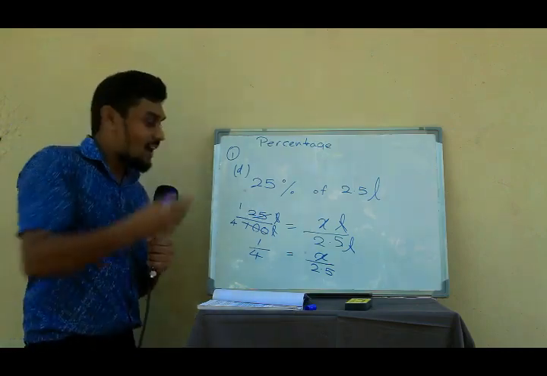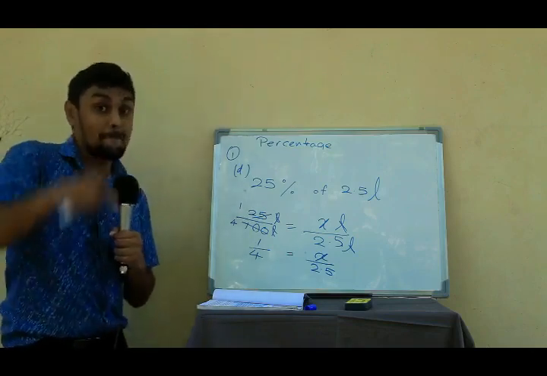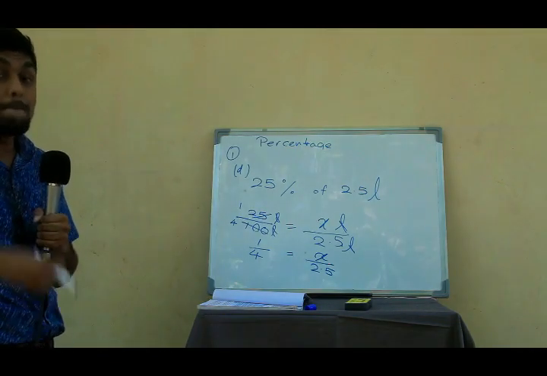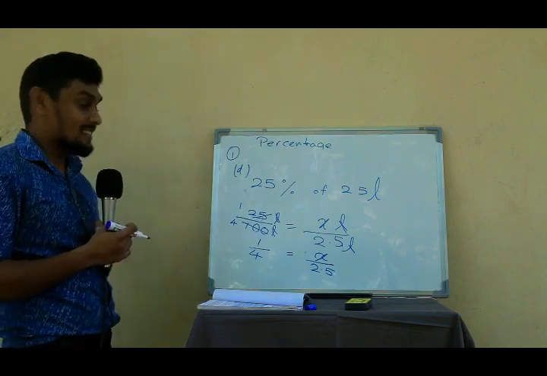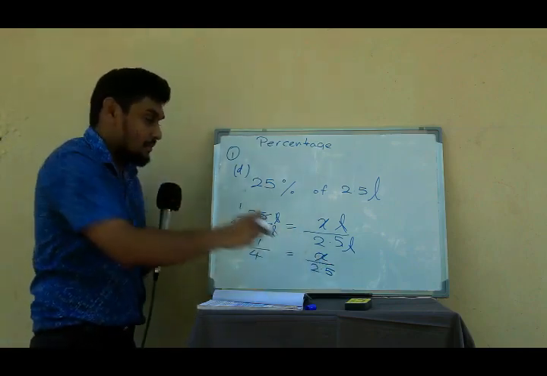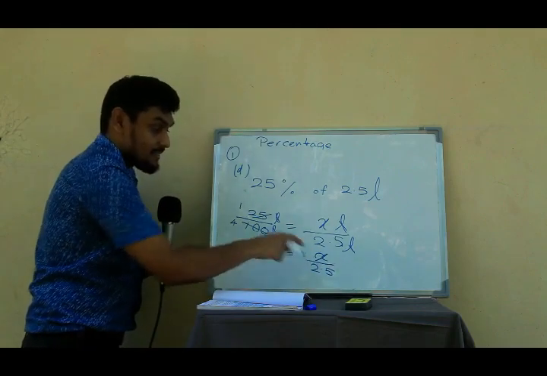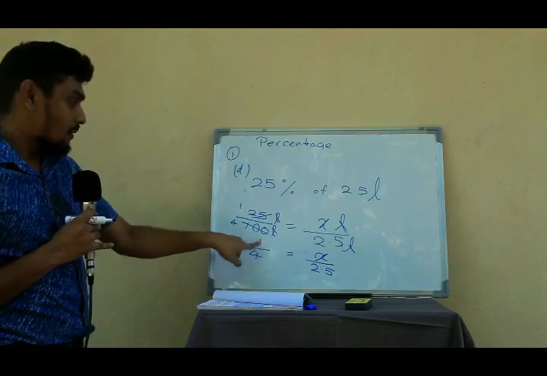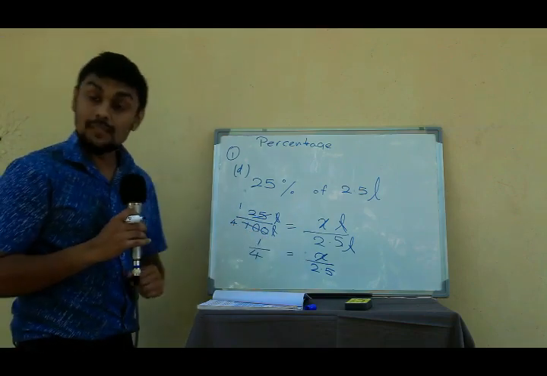Decimal places are somewhat advanced to solve. So how to solve this? We should convert this one as milliliters. So how to convert as milliliters? You should multiply by 1000, right? So before that we should isolate x in particular area. Here 1 over 4, here equal mark, here x divided by 2.5.